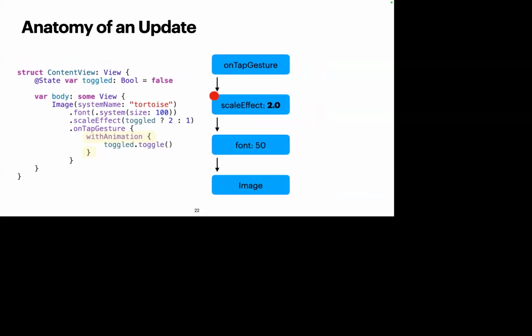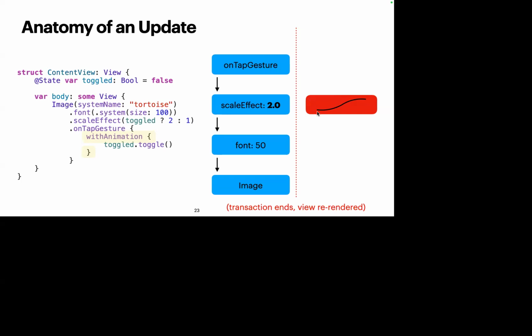So again, how does this work? You can see here when the transaction with animate is true, when it goes to the scale effect, it animates the value from 1.0 to 2.0 via a timing curve. So on the spectrum, you have 1.0 and you have 2.0 on an interval, right? And between those you have infinitely many points within that interval. So how does SwiftUI interpolate those changes from 1.0 to 2.0? It's via this interpolation curve, or this timing curve is what we call it.